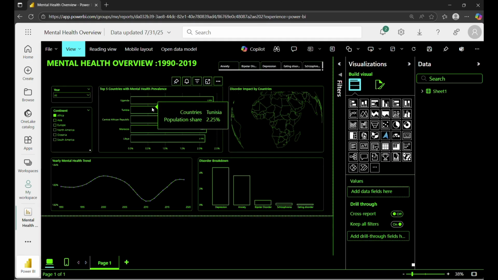So they can view the report like this. Most of the time, they already have their computers set to high contrast, so Power BI just automatically detects that and sets the mode for them.